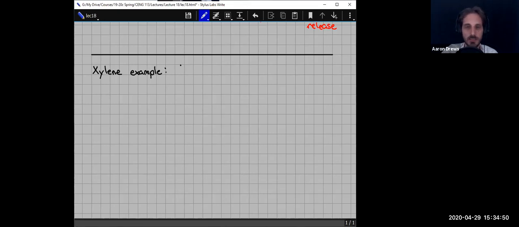What if we wanted to calculate the temperature of the utility that was needed to keep isothermal conditions? You can imagine if you're out on a plant floor and somebody's running this xylene operation and you're actively cooling it, it's an exothermic reaction as we saw before, there are a couple of things that you can monitor, right?